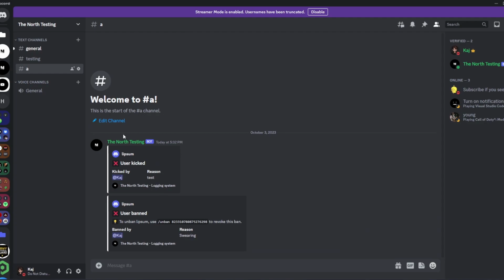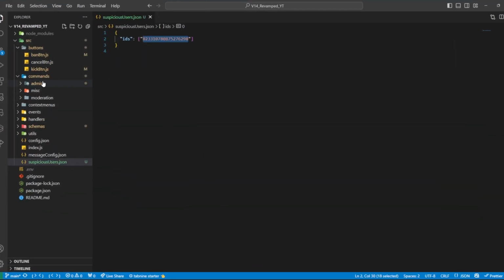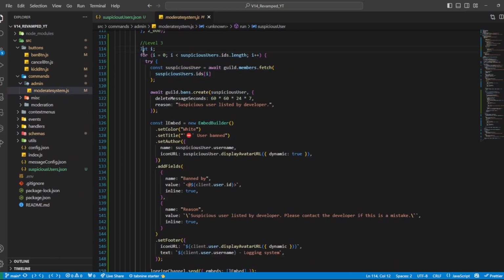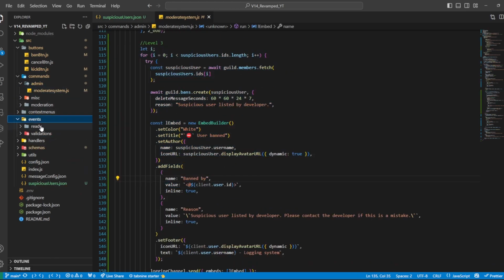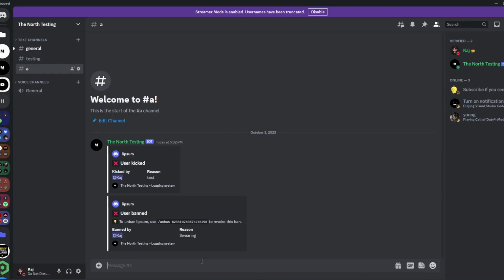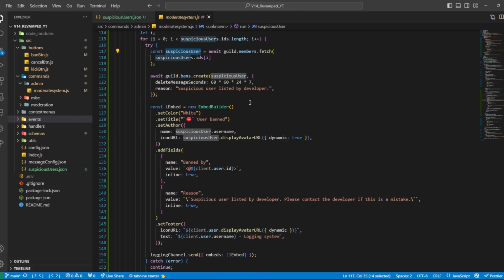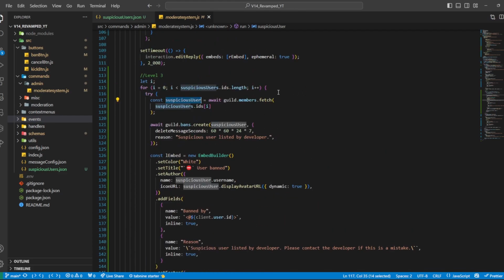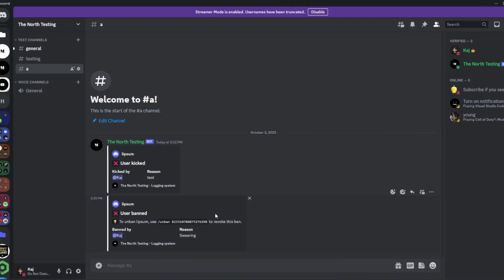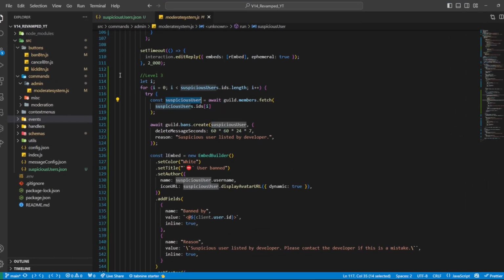If you would like, you could also integrate the level 3 to an event, for example a join event. When a user joins the server, you will check through the suspicious user list, and then in there, if he's in there, you can ban him as well. But for us, we will just have it as when you set up the configuration, since ideally if you set it up, you should already have the blacklisted ID set up as well.